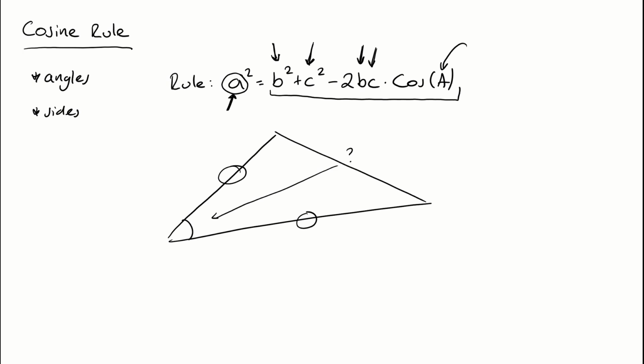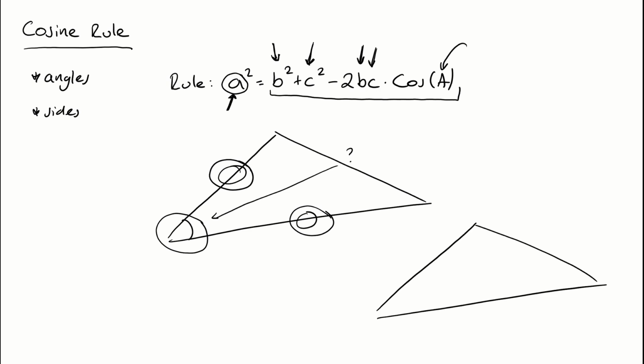So what we see is that we've got these two sides here, side 1 and side 2, enclosing this angle. So when we're looking at a non-right angled triangle, how we know it's the cosine rule that we want to use is we know two sides and we know the angle that is enclosed between them. And then we're looking to find the side opposite that angle. So that's a situation where we know that we are dealing with the cosine rule. Visually, I find that looking for that situation can be a little bit easier than worrying too much about the formula. This is going to make more sense when we do an example.